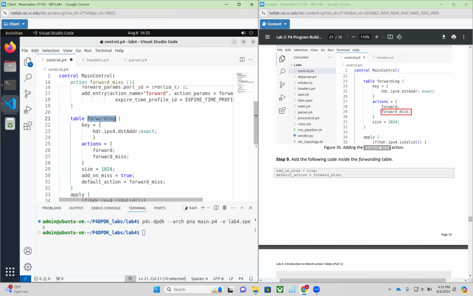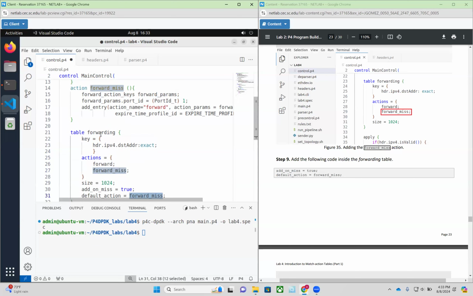So here's what's happening inside the forwarding table. If a hit occurs on the destination IP address, the action forward will be applied. Otherwise, if there's a miss, we'll be calling the forward miss action as the default action. Inside forward miss, we'll be adding an entry to the table forwarding with the IP address we just missed.